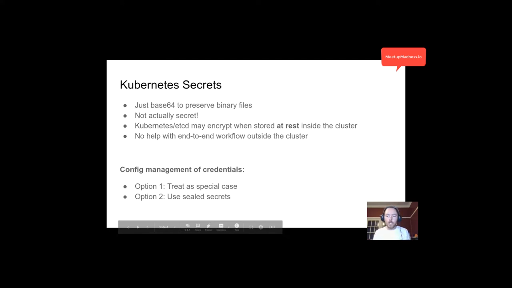There are a few other solutions like this, but they tend to be general Git solutions, Git crypt, and there's one that I can't think of the name of. It starts with S. SOPS, that's the one. They're general solutions for Git and just general files. The difference with sealed secrets is that it's a Kubernetes-specific solution. So it's a Kubernetes object. It works with the Kubernetes tools. It is not decrypted until it goes into the Kubernetes cluster, whereas with SOPS and Git crypt, you, as the human, decrypt it, get the plain text credentials right there, and then you might push them to your cluster. With sealed secrets, it stays encrypted until it's actually in the cluster.